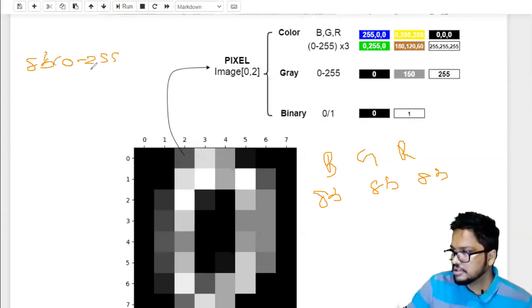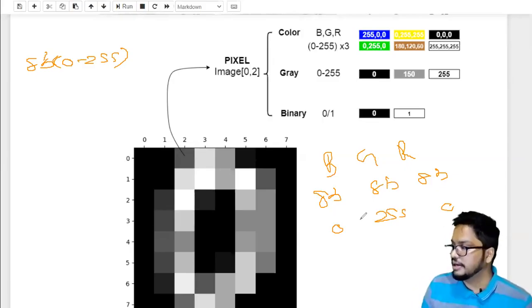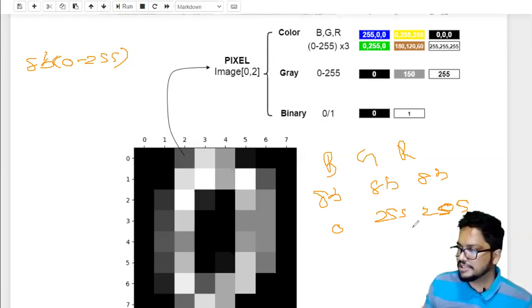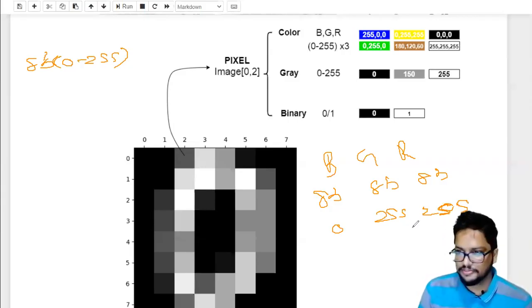Since we are providing 0 for blue and 0 for red, that means no blue, no red, and full green. So that is pure green. If you make this 255, that means pure green and pure red. What is the combination of pure green and pure red? From your grade 1, 2 knowledge, that is the yellow color. So likewise, this is how the color combination works.